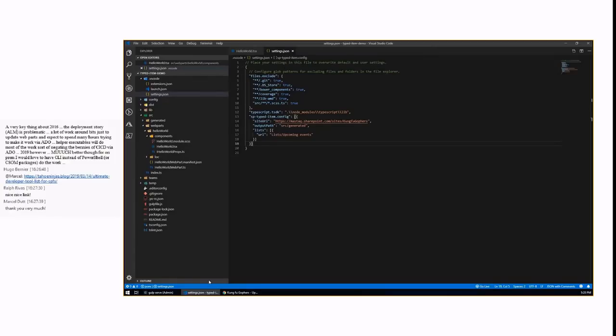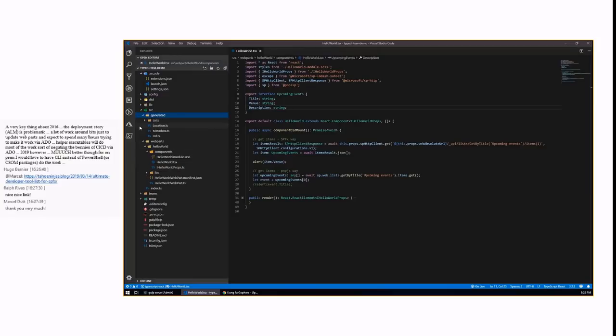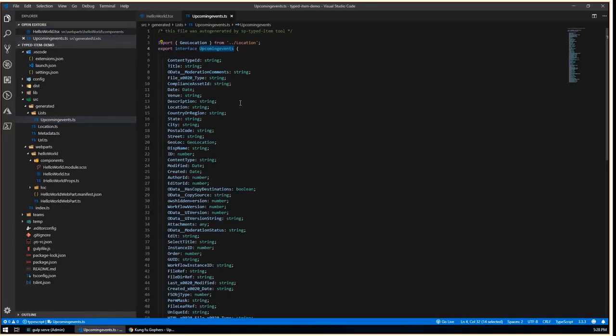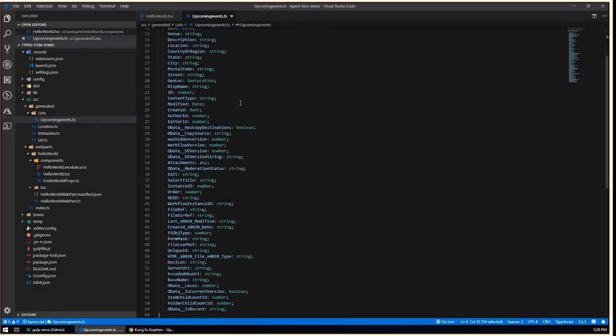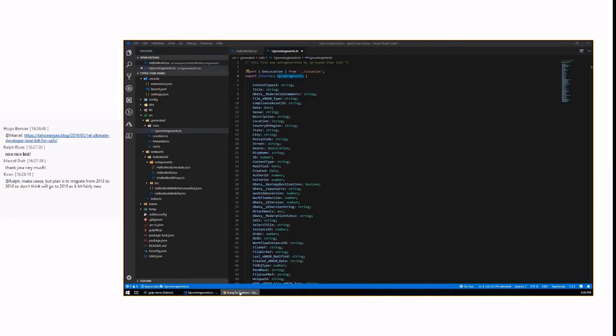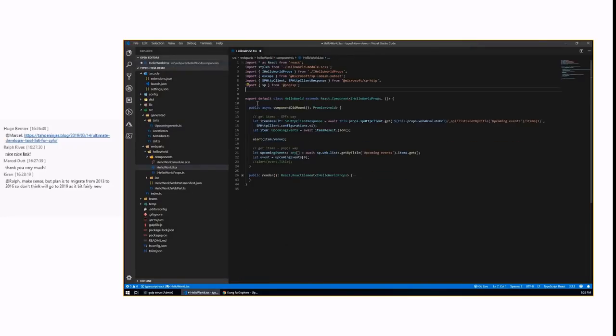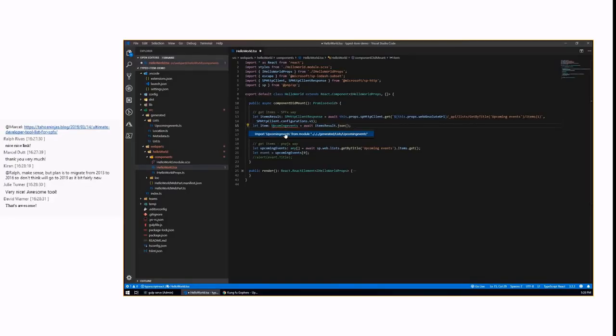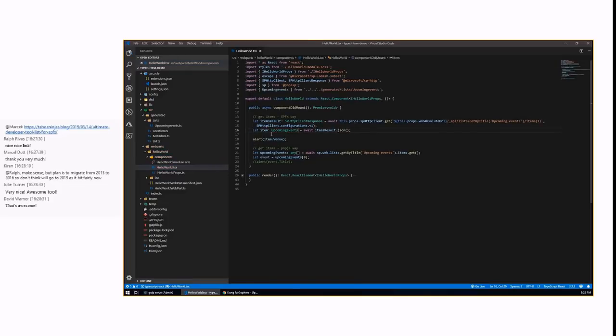Now at the bottom you see this flashing message saying that it is generating interfaces, and finally I have this folder and subfolder, and I have a file called upcoming events. If I open it, I see that it generated for me all the fields I have in my initial upcoming events list. So now I can simply remove this interface completely, and instead I'm going to use IUpcomingEvents this way. And of course I should provide an import statement. Now let's save. And now if you type item dot, you see that it shows you IntelliSense for all the fields available, so I can show description, venue, etc., etc.